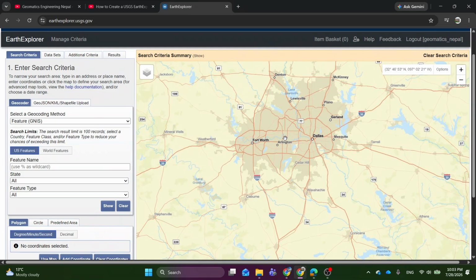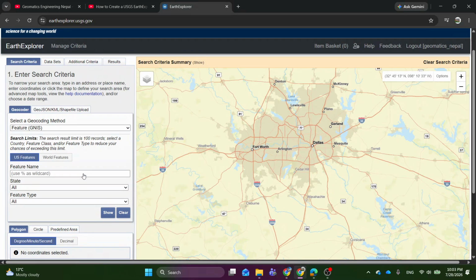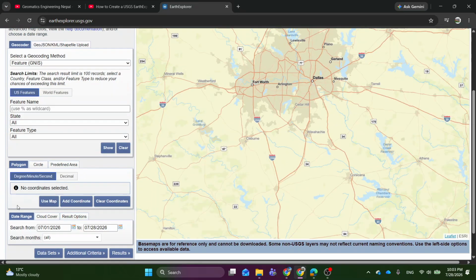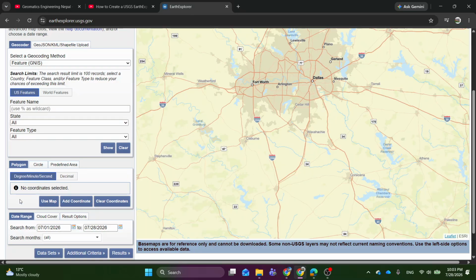For example, if I want datasets that overlap this much area of Dallas, which is in Texas, in that case you just go down here, and here is polygon, circle, predefined area, whatever you want to do. But I'm going to just add the coordinates over here, so you don't need to do anything.